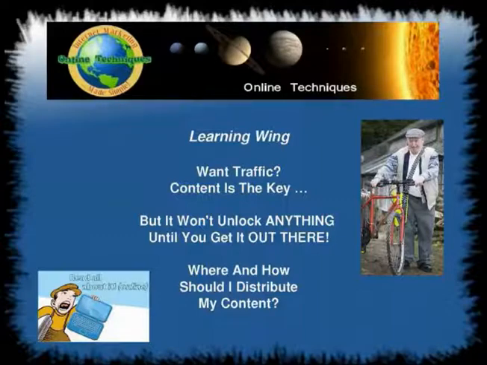Now, start to think about the ways to extrapolate this out. The more times I do that, in the more places I can do it, the more backlinks I'm building, the higher my site is ranking, the more people I am exposing my blog post to, the more people are possibly going to read it. Okay? This is distribution of content.